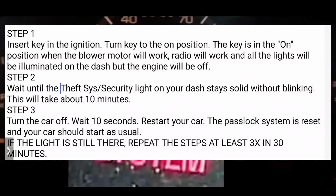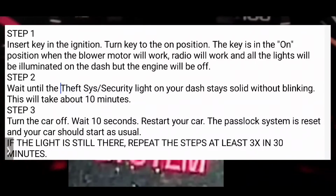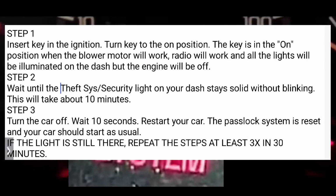At that point, you're going to turn the car off. You're going to wait 10 seconds, and then you're going to turn the ignition like you normally do to start your car. You're going to try to crank it up, and hopefully within that one try, the pass lock system will reset. The car will start.